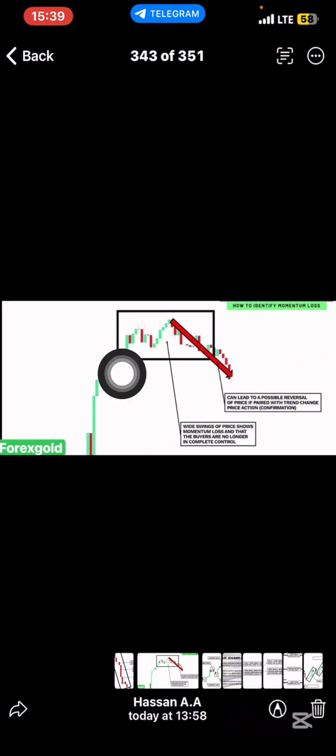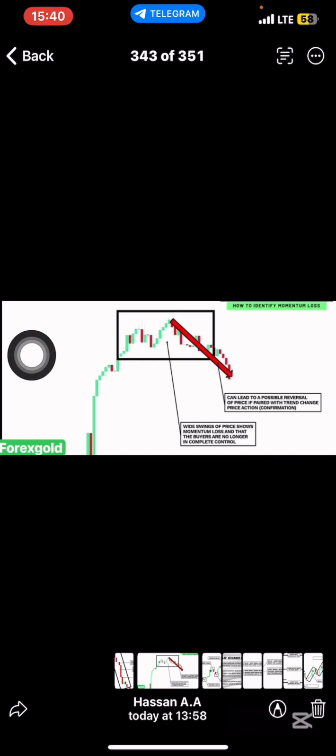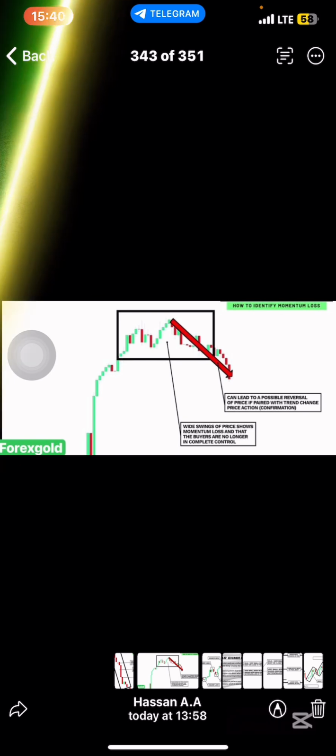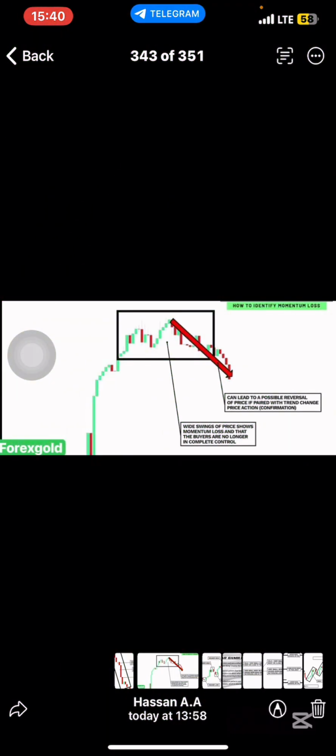You see, buyers are bullish in this market, but what happened? The market starts to range. This is not an ideal normal market structure, because this kind of range may lead to a break of the previous swing low, and that will make the market change character. That is, change direction from a bullish market structure to a bearish market structure, which we call change of character. So that is what you need to understand.